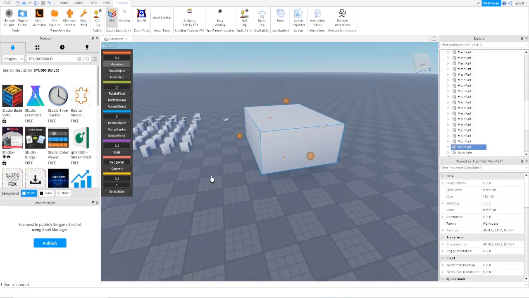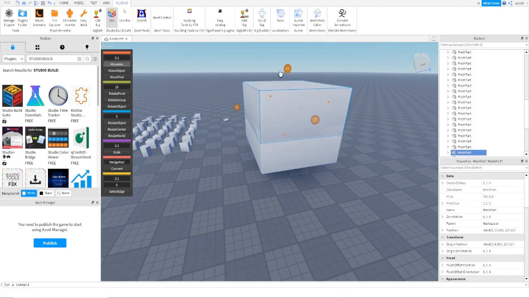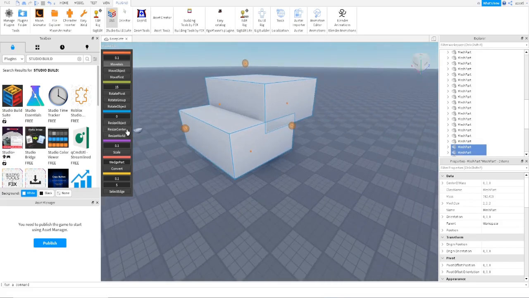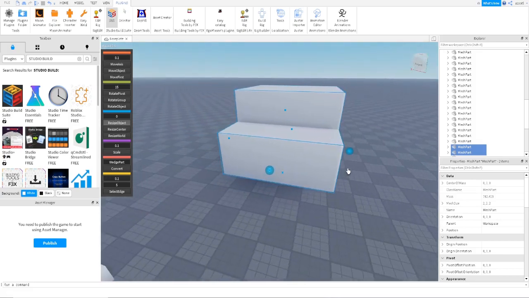Now another thing, for example, if I have two pieces, Control D, I'm going to duplicate, I'm going to move the other one here, and then if I have them here, I just select them using Control, and I have both selected. Now if I go to resize, check, if I want just to resize them in this axis, it will happen like this.